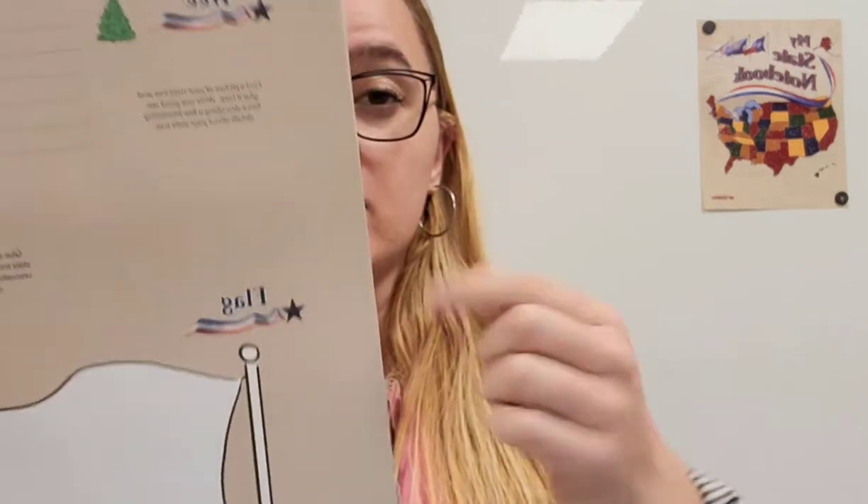Please understand that the photos need to be wallet size to fit the spaces available for them. Larger photos are acceptable, but your student will spend a lot of their work time cutting if they are too large for the space. For example, we need a picture of our state tree — this is the size of how small the photo needs to be, basically a wallet size photo. It will help your student if you make it that size, or if you get larger photos, you may cut them at home so they'll be ready to go in class and they won't have to waste time they could spend working on the rest of the pages.